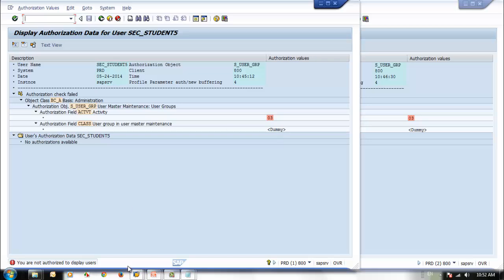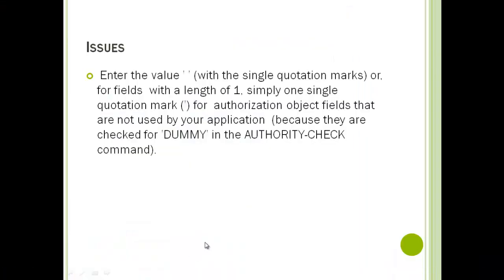So this is possible. That means if you get a dummy value, at that specific moment of checking, SAP is checking with a blank value. That does not mean that this value is not required. That is the logic behind that. So you may require it in a future stage, and in the initial stage it's not required.